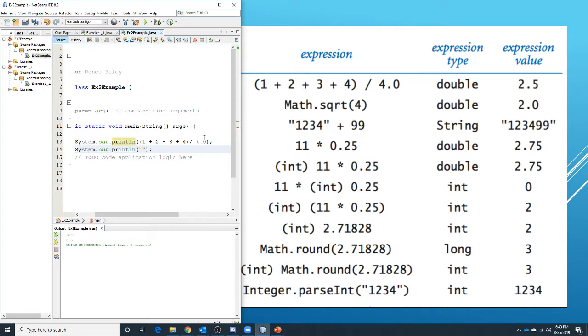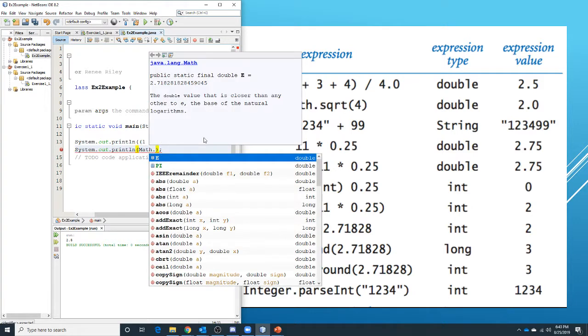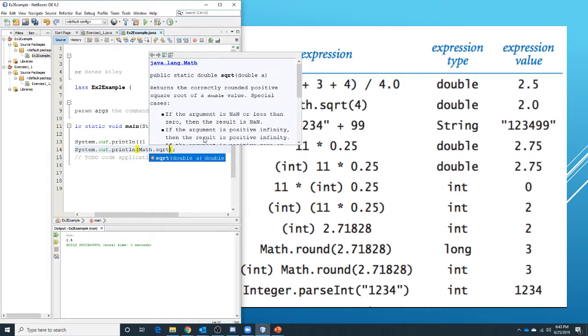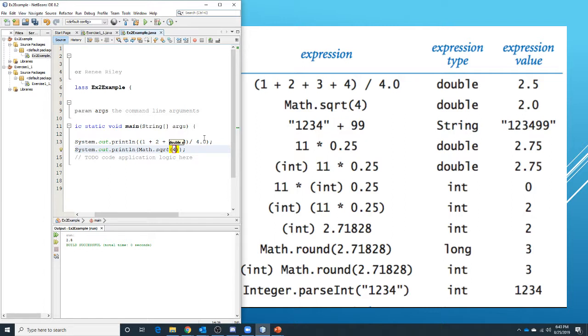SOUT tab, get rid of the helpful double quotes, and I want to use the math library this time, and I'm going to use the sqrt. What do you think that is? Square root function, and I want a square root of 4. Now, chapter 4 is going to talk a lot more about using these math functions, so be sure to look at those Revel activities there. Now, let's run it. Now we should see our 2.5, and next we see 2. It gives us our square root of 4. All right, let's try this next one.